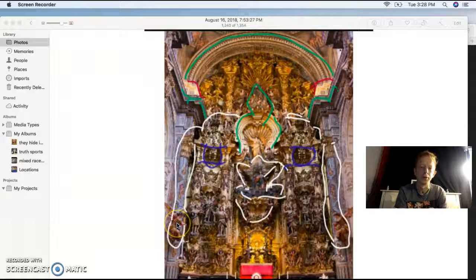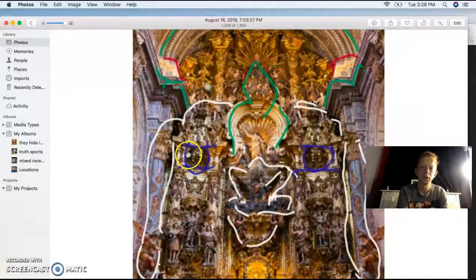Let me zoom in just for y'all's perception. There we go. So these angels right here are measurement, put right there for the ears.